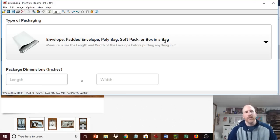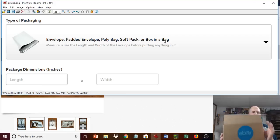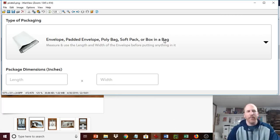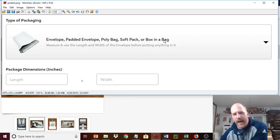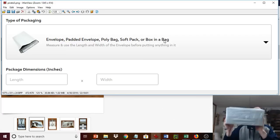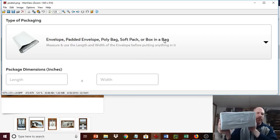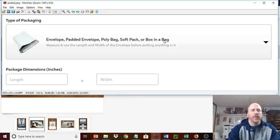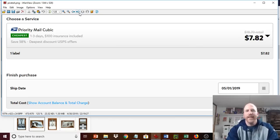In other words, if you can take your box — and this is the size box I use, the 12 by 6 by 6 — and put it in a poly bag, you will get a further reduction in cost. So let me show you an example. This is actually the item right here, all wrapped up. It is in the poly bag and you just tape it up — it's going to wind up looking like wrapping at the end.